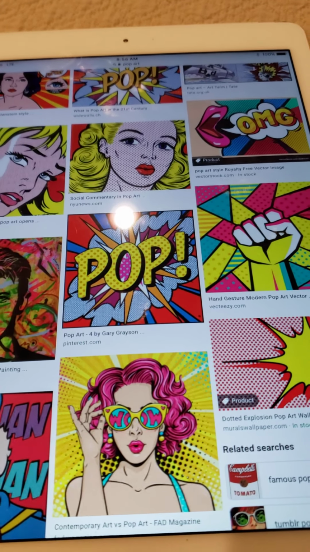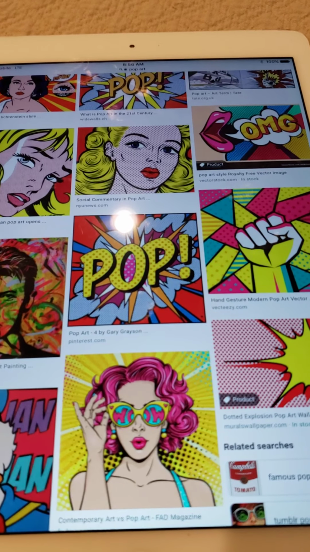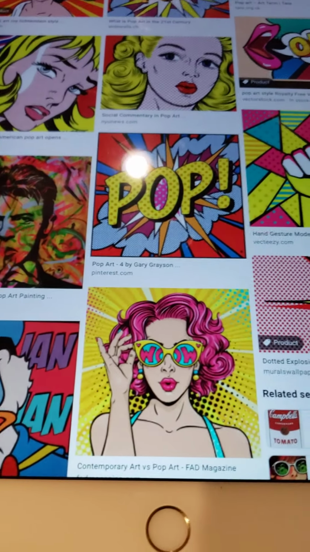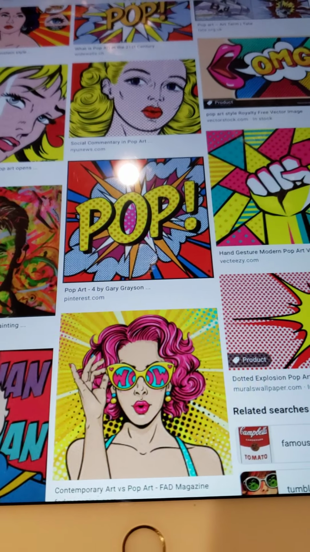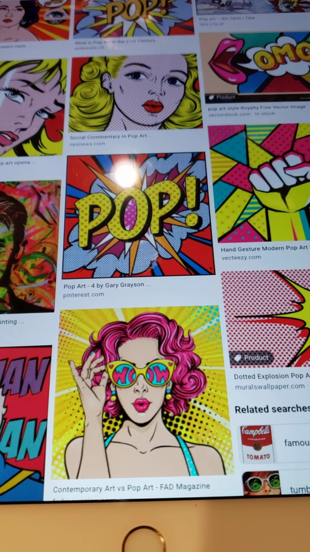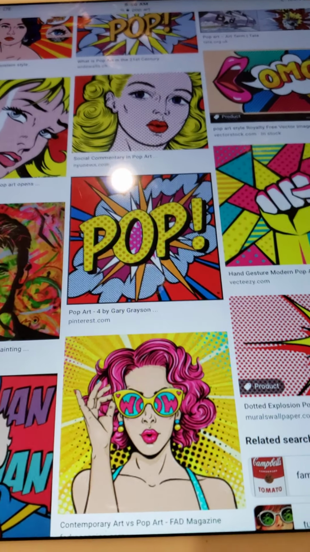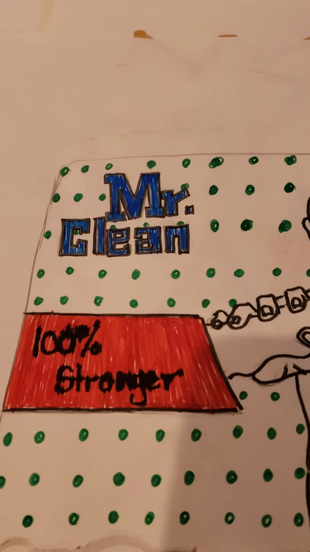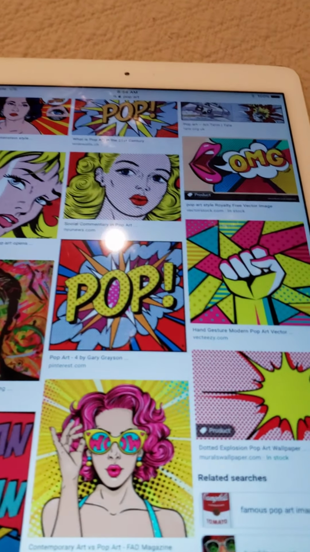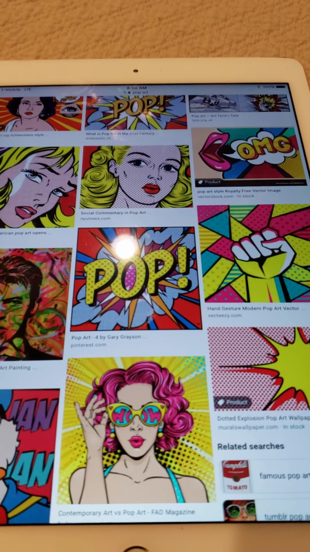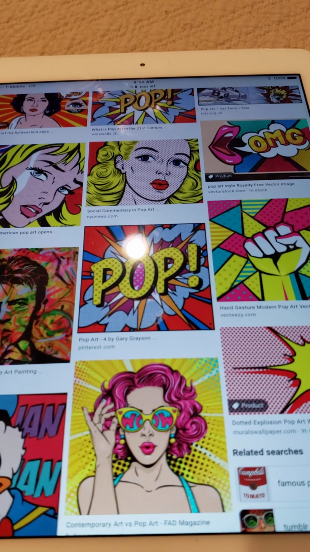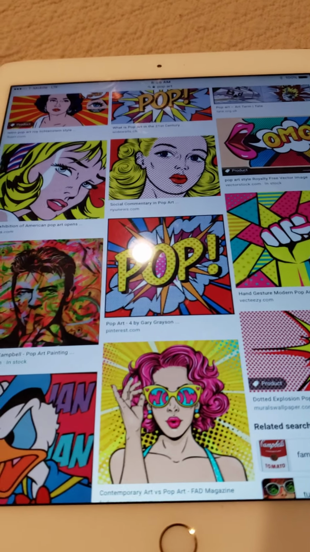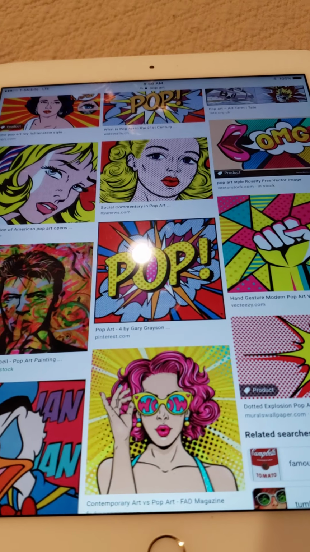So you're going to find a cleaning product, because that would go with this storyline, like tissue boxes or sponges, Mr. Clean. Let me show you this really quick. So here's Mr. Clean, right? But it's very bold. They wanted to make just regular boring pictures into bright, eye-catching pieces of artwork. As you can see here, they've pretty much done that.